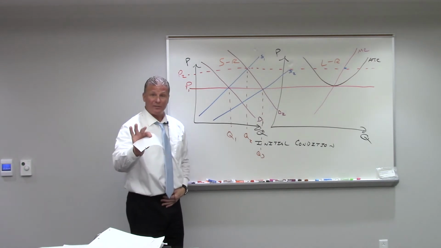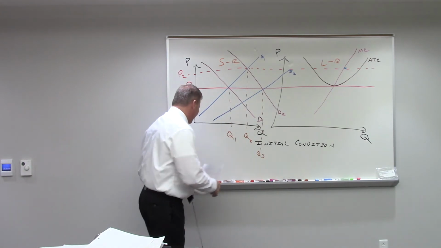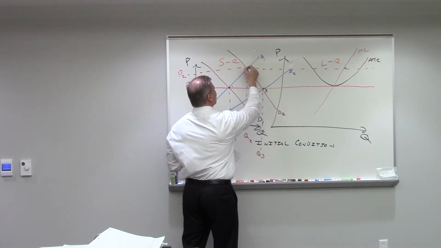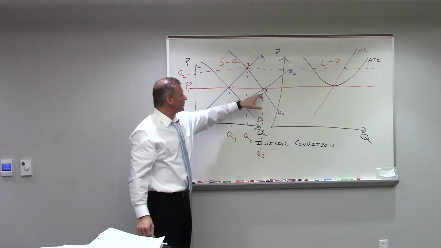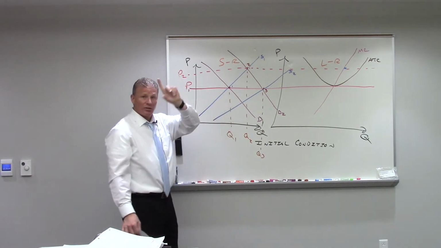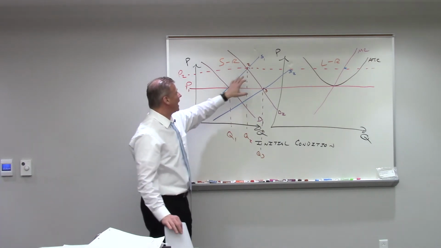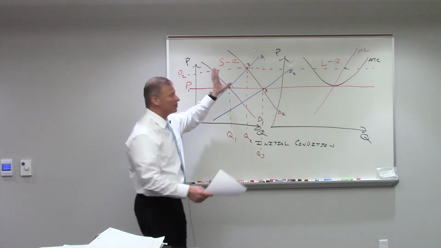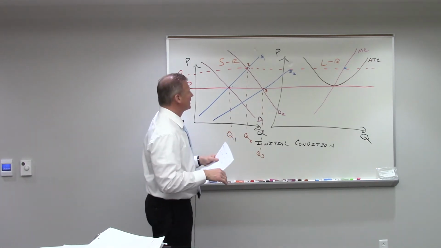Now, remember, total revenue, between, let's call this point 1 and point 2. In fact, let's just do that. Let's call this point 1. Actually, no, we're going to call this point 3. We'll call that one point 2. Just sticking with what we did on Wednesday. Between 1 and 3, total revenue for the industry is going to be greater at 3 than it is for 1. Total revenue for the industry is going to be greater at 2 than it is at 1. We know that. If I ask you the question between 2 and 3, we simply don't have enough information yet. I haven't given you the actual points, and I haven't given you the quantities. And again, total revenue equals price times quantity.